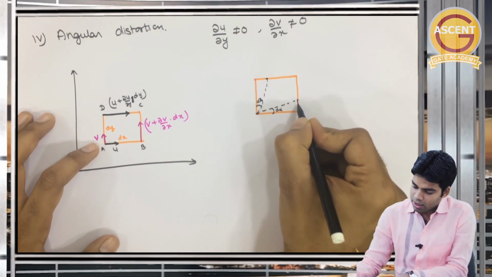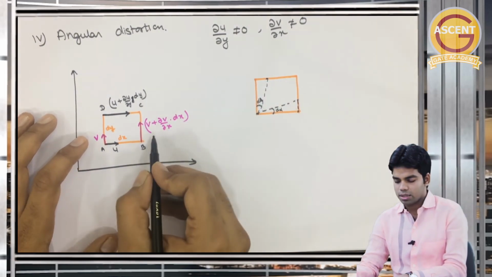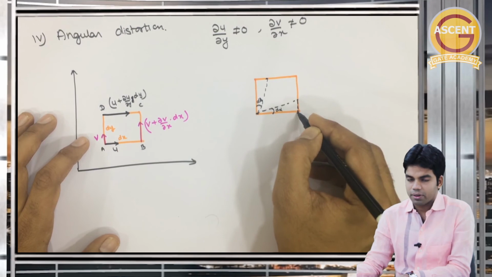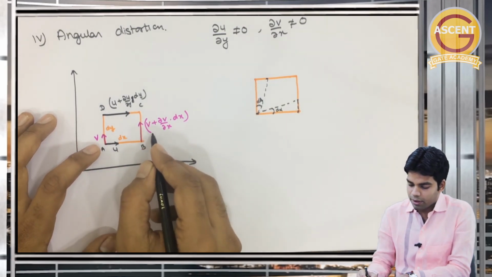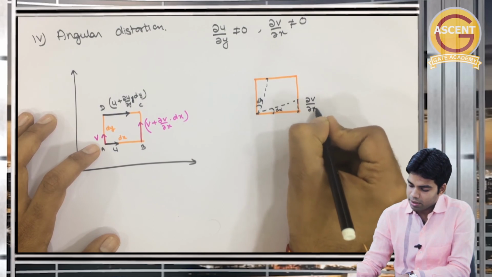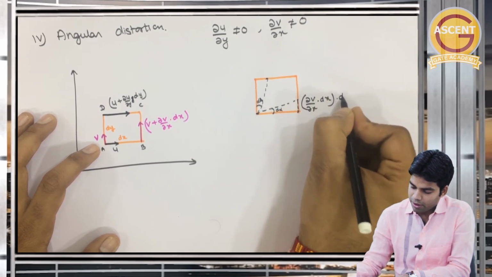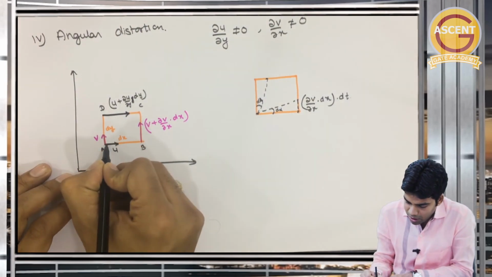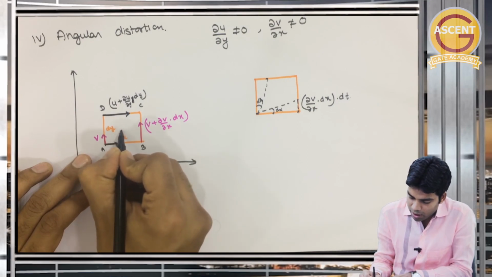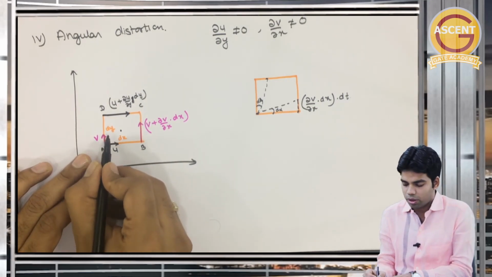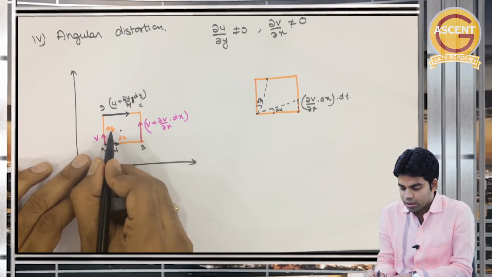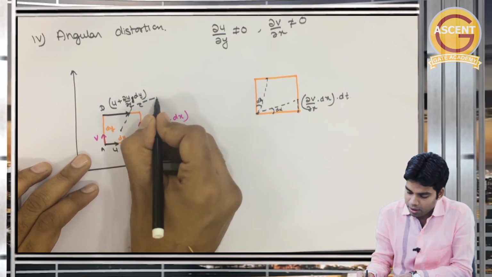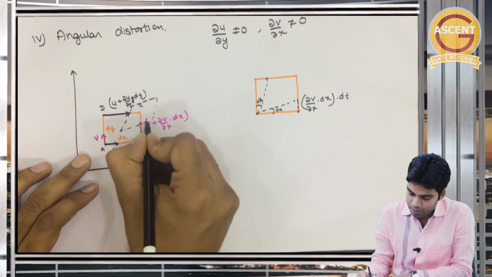Now what will be this distance? Distance is equal to velocity into time. So after time dt, the net velocity in this direction is del v by del x into dx, into dt. Getting this? Because after time dt, the element will have shifted somewhat here. This point will shift, this distance will be u and this distance will be v, and from here we are measuring. So from here we will have the element like this. I'm just drawing the rough element.